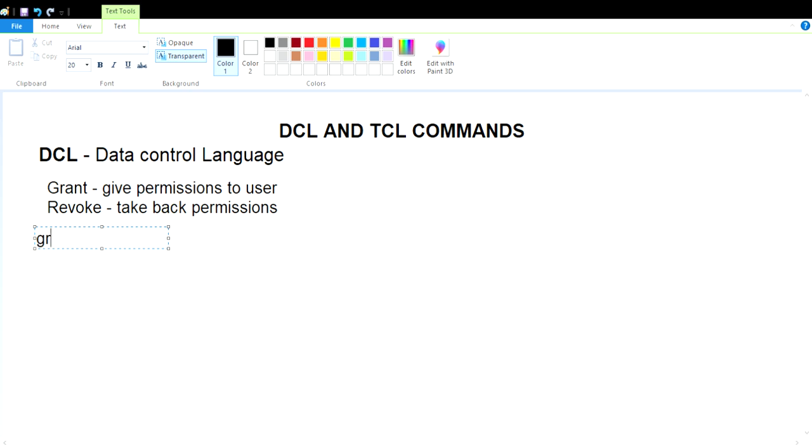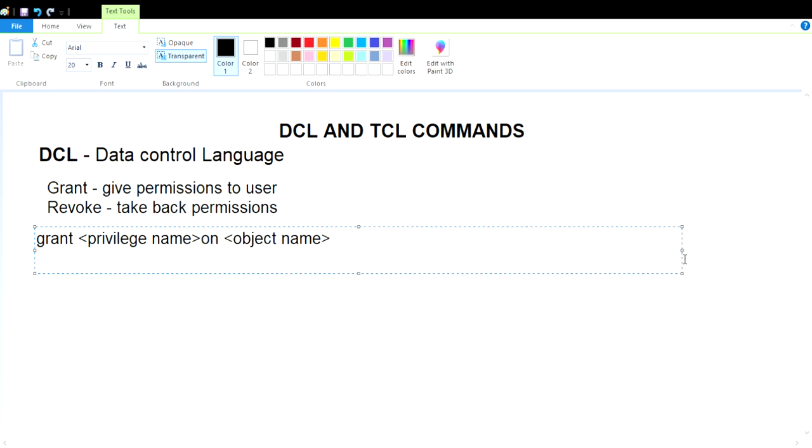I'm writing grant, space, privilege name, on object name, to user or public.